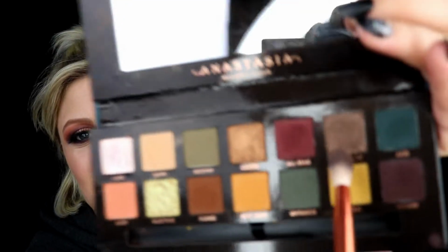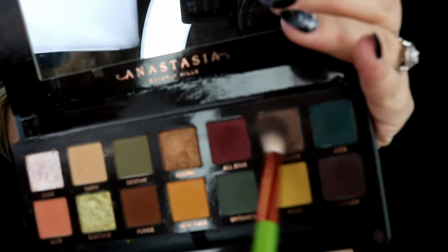Really quick, I want to talk about the Subculture palette because this has been talked about a lot in the beauty community when it first came out. I absolutely love this color story. The problem is there's a lot of fallout with this palette, so if you do purchase it, make sure when you're dipping your brushes into any of these shades that, like, I don't know if you can see that, I just did that and a ton of product came up. Tap the brush off before you go and apply it on your lid so you don't have too much product. If you put too much on, then it's going to be harder to blend. You're going to have a ton of fallout on your face. So that's just something I wanted to warn you about as well.